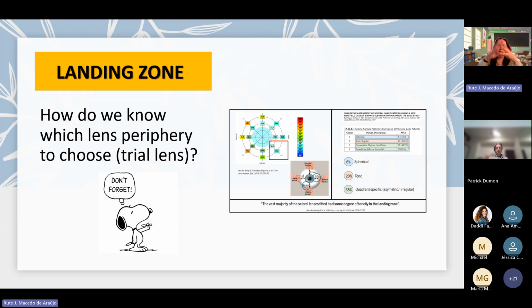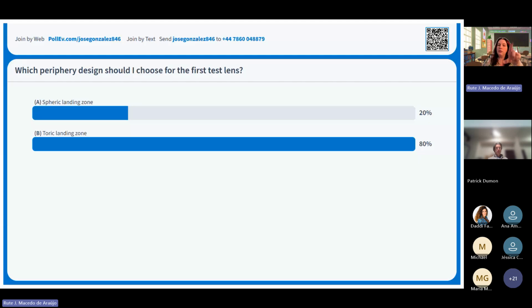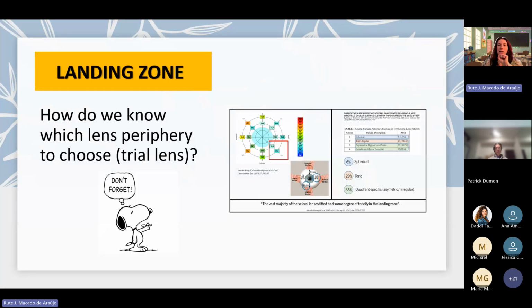As we saw in previous slides, we should expect only 6% of our patients to have spherical scleras. But when you are experienced, putting a spherical landing zone first will not be a bad thing, because when you put a spherical landing zone, you will understand the shape of the sclera of that patient. You will see if the patient has a toric sclera or a regular sclera.